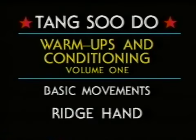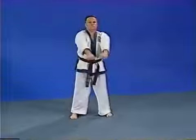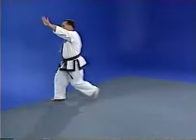The ridge hand strike from the front stance. Pulling the attacking hand back. Striking with the first knuckle of the forefinger to the temple area. Snapping slightly through.